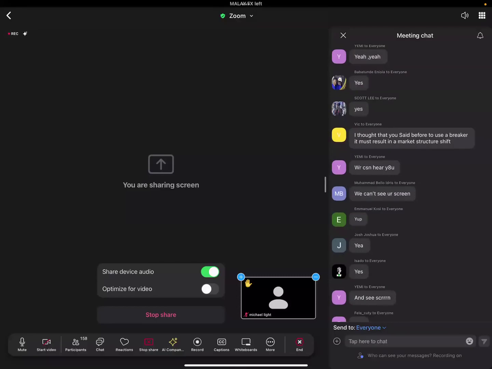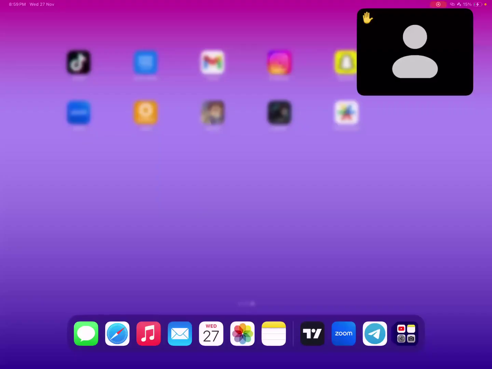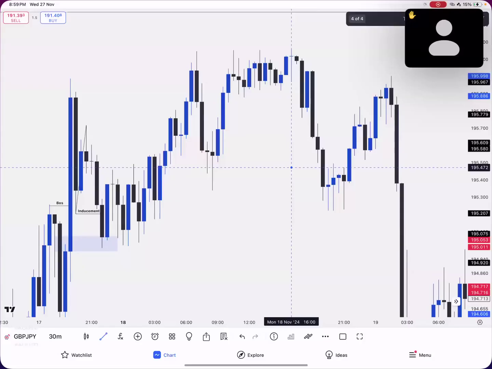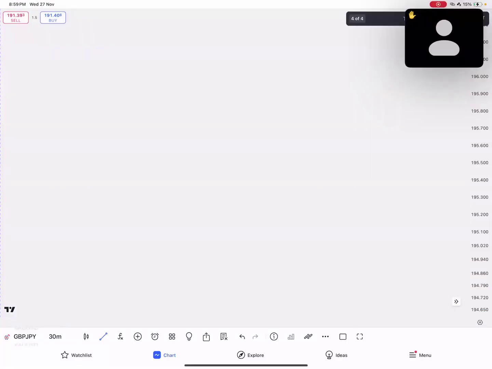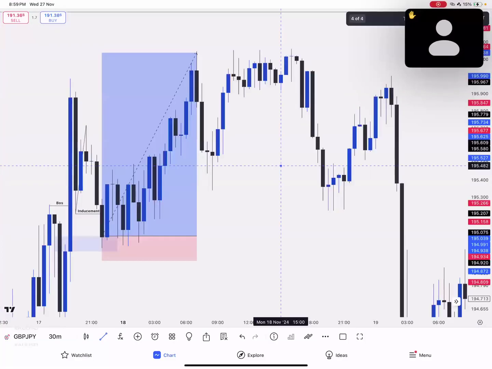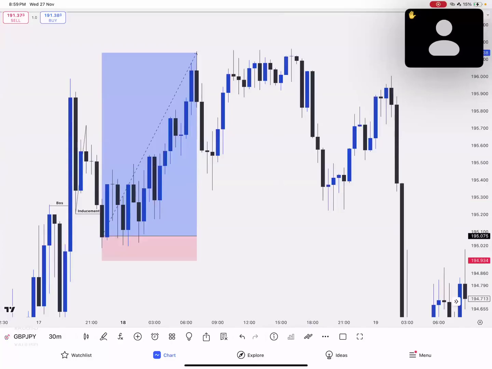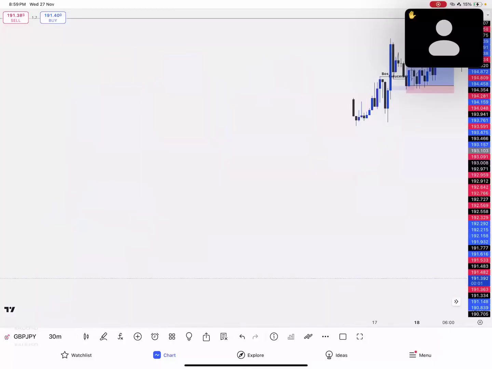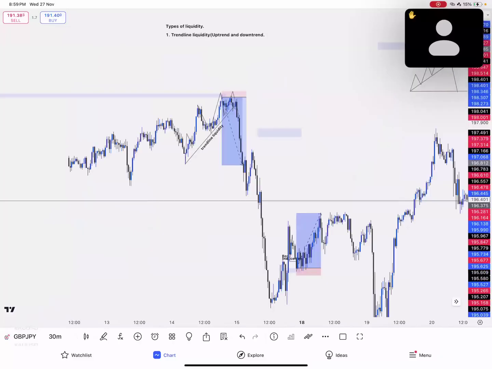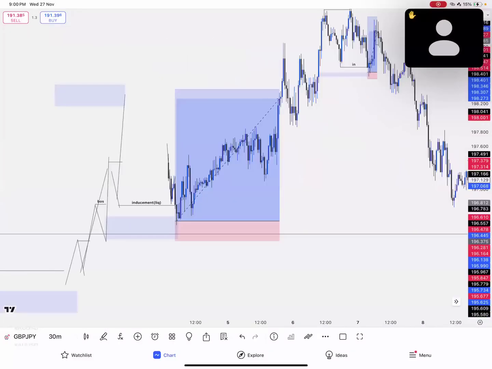Okay. So, like I said, your inducement can be a retracement. People say it's a retracement, no problem, whatever it is to you, as long as it's a pullback towards the direction that the market broke from. So this is your inducement. After the break of structure, you will see your inducement. This is just the first valid pullback that the market makes after a structure shift or a break of structure. That is what your inducement is.